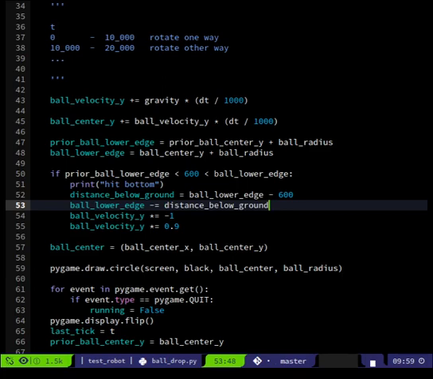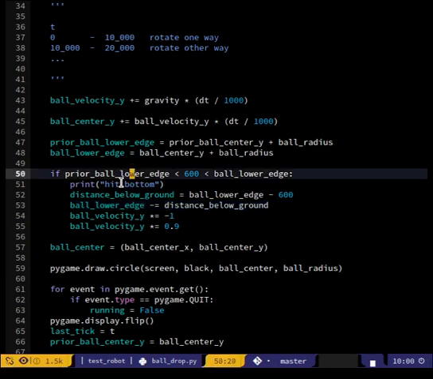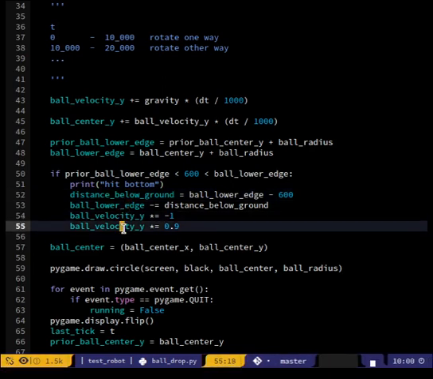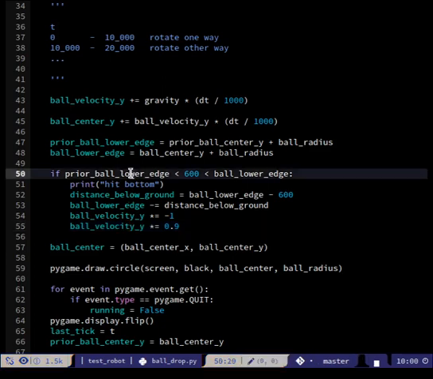Like this, does that work? Not quite. So this would calculate where the ball's lower edge would be if you subtracted off how far below the ground it went. Say the edge is here, and we go one, two, three, four, five lines down. So the lower edge of the ball is here. So we calculate this distance, and then we subtract that off of this distance, and that would bring us back to the floor. We don't want to go back to the floor. We want to go that distance above the floor. Okay.